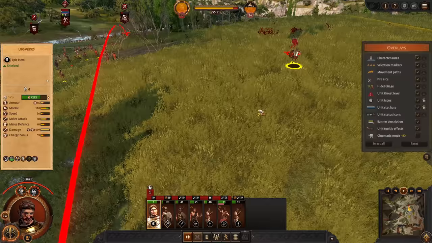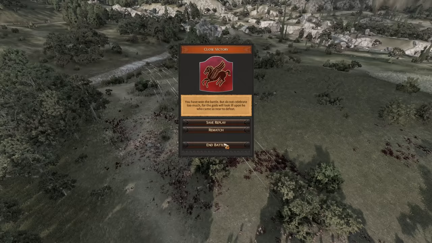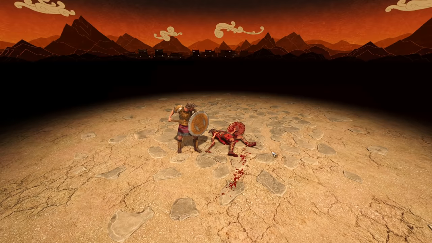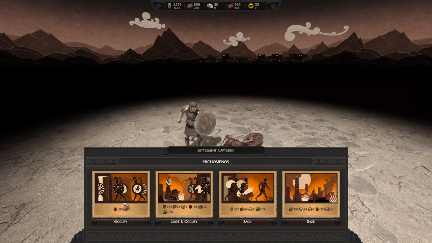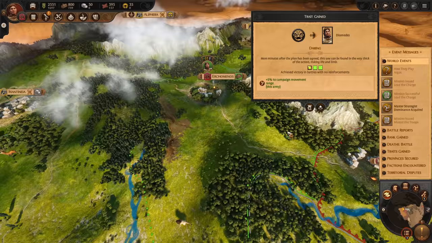Anyway, so no need to chase anyone down because it's a siege battle, so it's a settlement battle, so we've got the settlement, they're all dead. Brutal. Brutal. Alright, good job, lad. Let's look quiet. Don't need to do anything fancy. We'll just take it. He's daring.